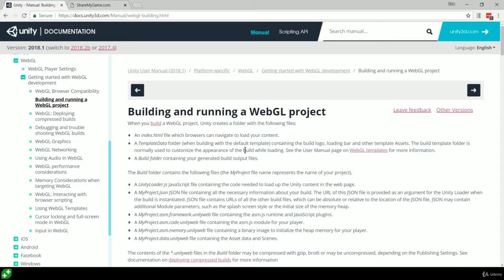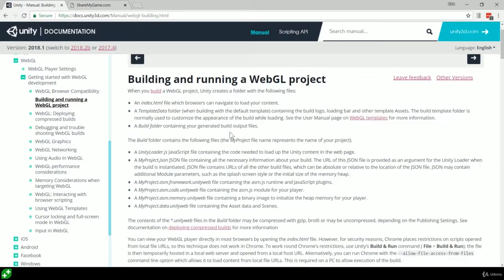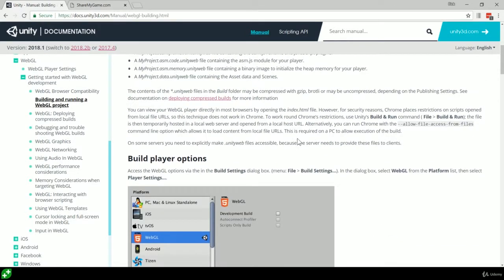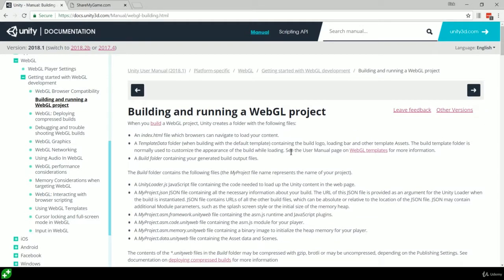First, briefly, the thing I'll show you is that if at any point you get stuck on building to WebGL, I've given you a link in the resources to our Unity docs for WebGL. Now, if you read through this process, you can see that there are some caveats. It will work on this, it won't work on that. It won't work on a lot of mobile devices, Android and iOS. So there are some rules in here about what it will work on. Some of the later things are supported, some aren't. But for what we are doing now, which is just getting this game hosted on a website so someone can open their browser and play it, it will serve us very nicely.